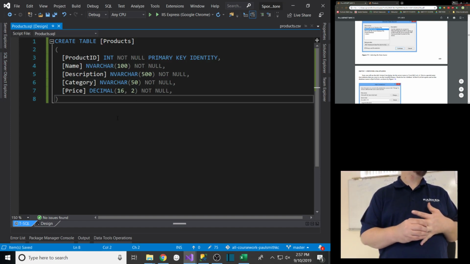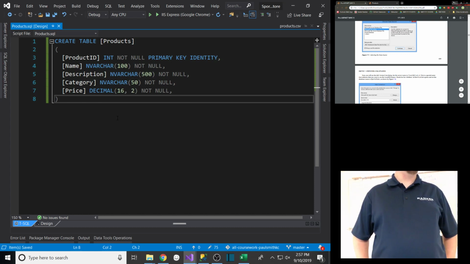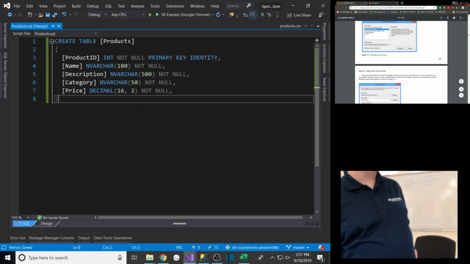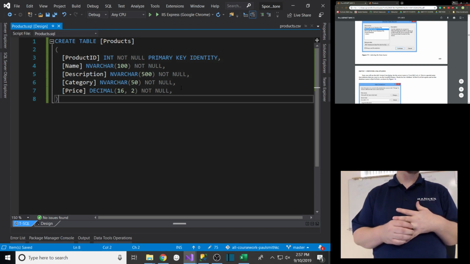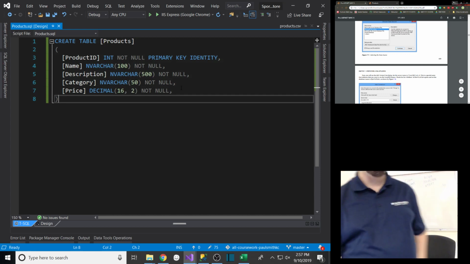Are we going to be running like stored procedures at some point? Potentially, we could. Okay. I don't currently have planned to do those at the moment. They are a useful tool, but at the moment I don't have a plan for when we're going to do that. Okay. The book doesn't cover them. Oh, really? The book does not cover them, but they're worth knowing. So we may look at them at some point, but the book does not cover stored procedures. Okay. So that's our table.